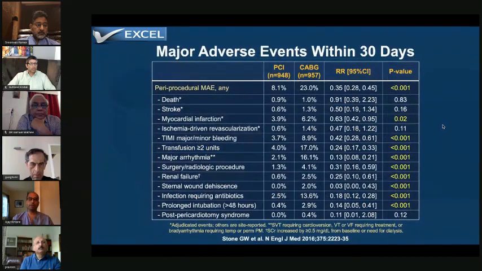So what happened in Excel is interesting, and what's nice about this trial is that there was assiduous attention to detail at various time points with a lot of different endpoints, and so I think it gives you comprehensive information. It was clear that within 30 days, the outcomes favored PCI. Now, this is a laundry list of outcomes, and some of which you may say are not that relevant, transfusions and bleeding, but these things are important to patients, and in this trial, you see capture of these things. There are other things like atrial fibrillation, et cetera, all favoring PCI because it's a different procedure than surgery.